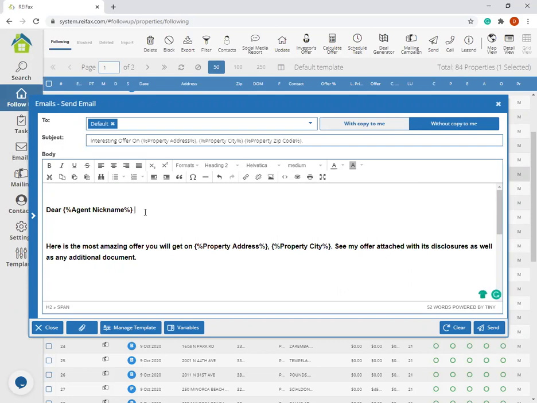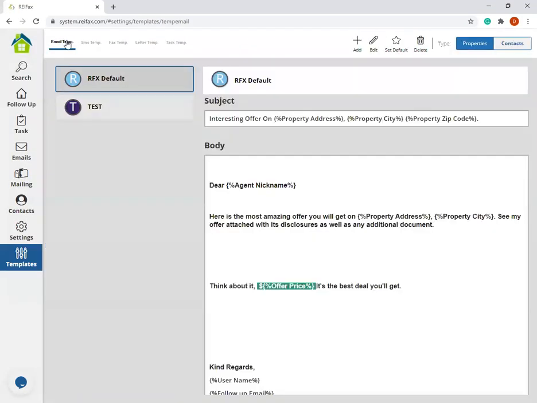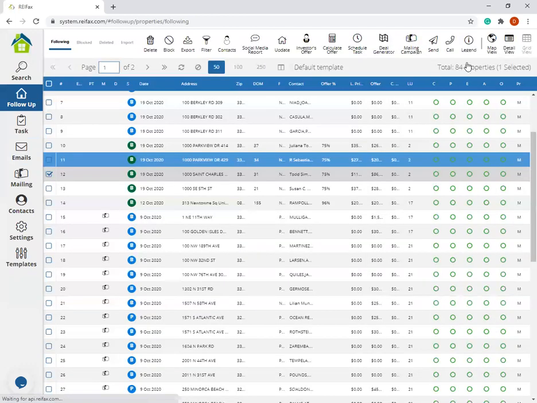So you can first, if you need, customize or make any change on this one in particular. But if you want to make changes over the template, maybe it's a change that you always want to do, then you need to go to your template settings on the left, go to your email template and start creating your own templates by adding a new one. Okay. If you have more questions about this, we have videos that explain how to customize and create your own templates, all the different templates. So let's go back to send email.